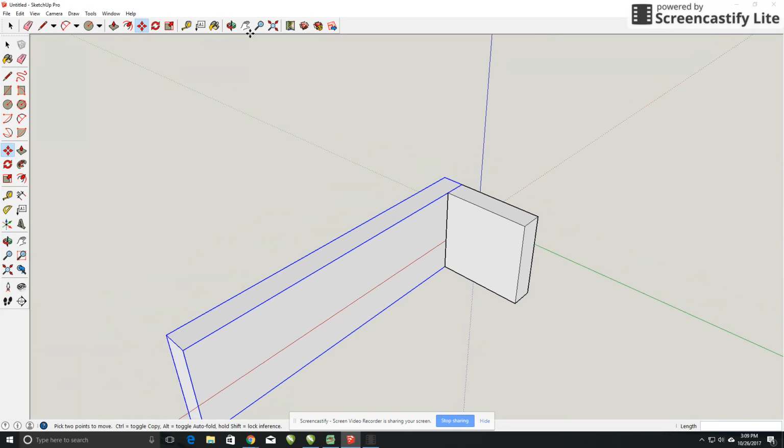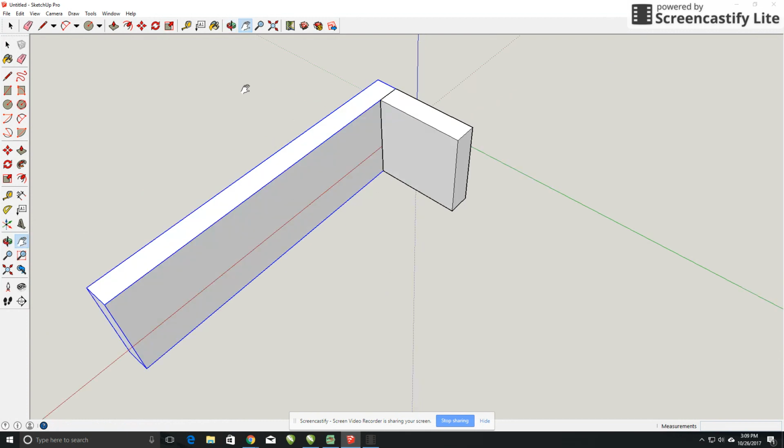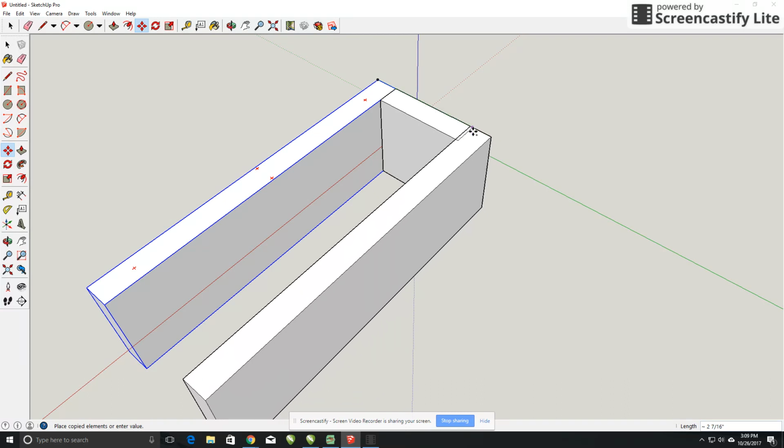Now, notice how we only made one side. We're going to duplicate that side over here. And how we do that is we pick up the Move tool, and then we know that if I duplicated one, this point should touch this point. So I'm going to hold the Control key down. It's in the lower left-hand corner of your keyboard. It has CTRL on it. You click and hold that down, and now you click the mouse and bring it over to that point right there.